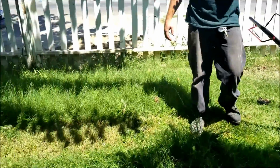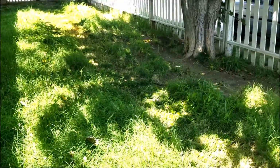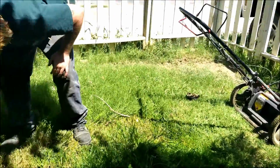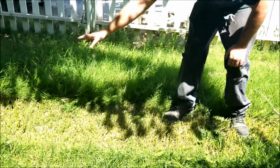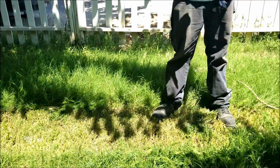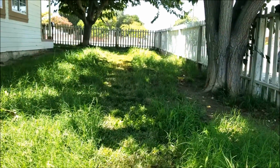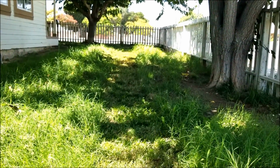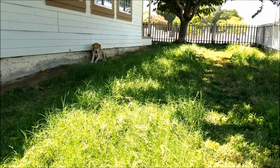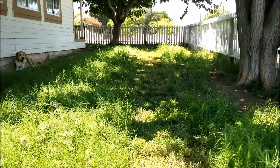Look at that. Try doing that with your own lawnmower at home. A brand new lawnmower won't cut that good, guaranteed. But sharpening the blade all the way like that, and if you notice, there's not a whole bunch of spriggly stuff sitting up that weren't cut. They're all cut off, and that's because it's cutting with the whole width of the blade. Look at that, right on through that enormously high stuff. My dog's about 80 pounds, so you can imagine. He's probably really happy he can actually see the ground. He's not wading through the weeds anymore.